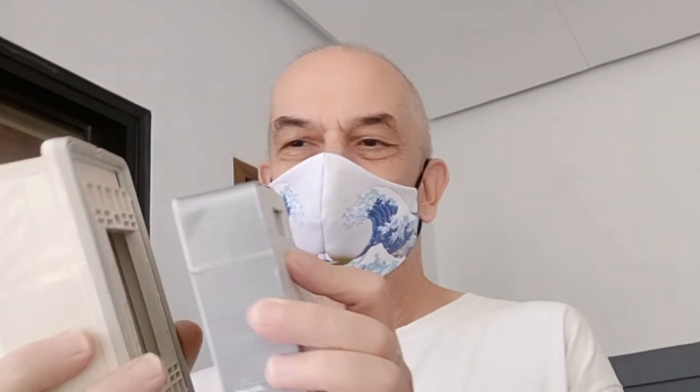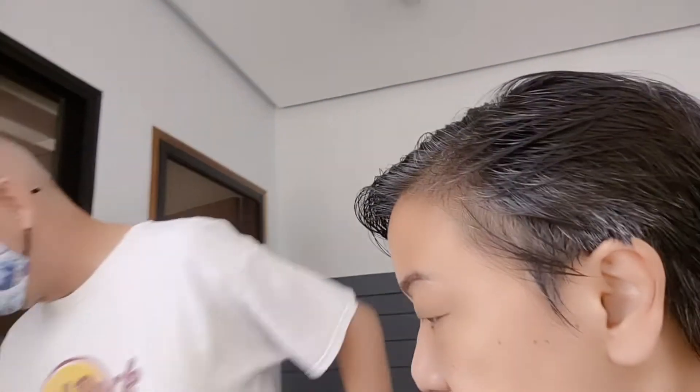Good morning, Andy. Good morning. My solution is not perfect because what we bought is for an outlet which is inside the wall, but what I have is this — so it will be like this. So it's not waterproof now? I will talk with Stefan. This one has to be embedded, you know? Yeah, there should be something embedded. Maybe in the end we will need the conduit going around here.